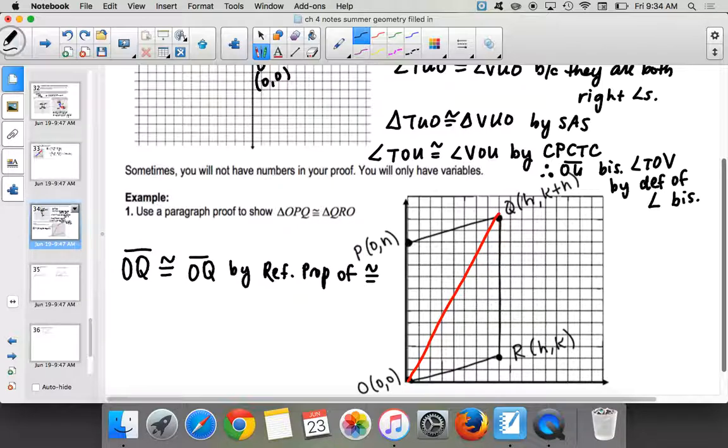You don't have any numbers. These are not actual distances. It's not like 3 units or 5 units or whatever. So I can't count and be like, okay, this is up 1, 2, 3, 4, 5, 6, 7, 8, 9, 10, 11, 12. It's not up 12. It's up by how much? I think this is supposed to be an H. N? I think it's an N. My handwriting's not very good. We're going to say N.